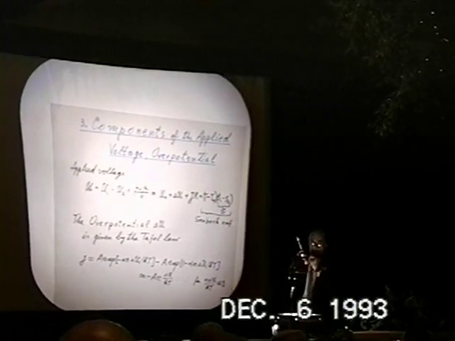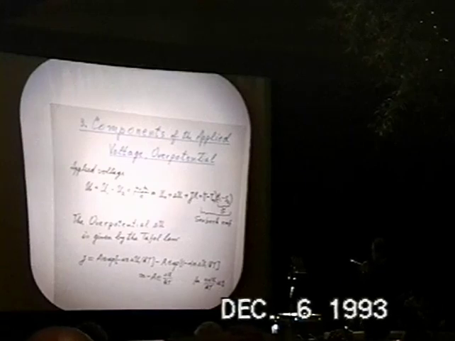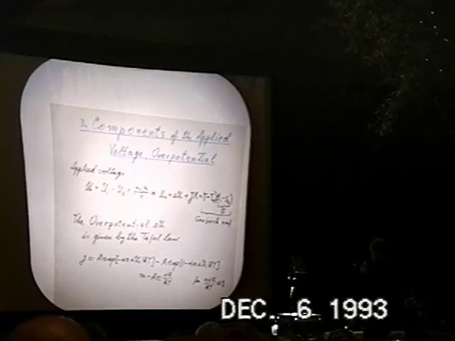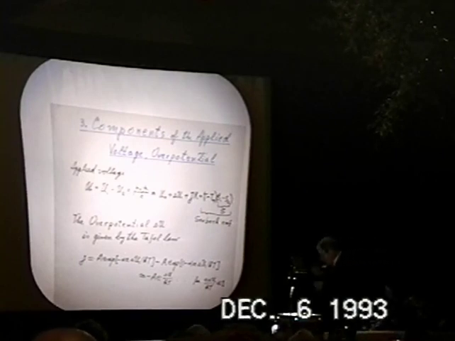The components of the applied voltage are spelled out on this view graph. We see again the applied voltage is divided, in general when we don't necessarily have isothermal conditions, into the electrochemical equilibrium EMF, the overpotential, ohmic loss, and the Seebeck EMF. The overpotential is given by the Tafel law, as you see here, in the limit which we call the reversible limit.